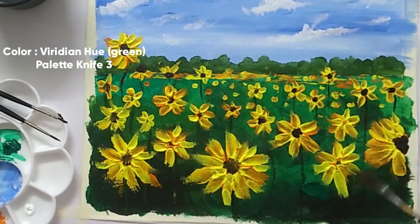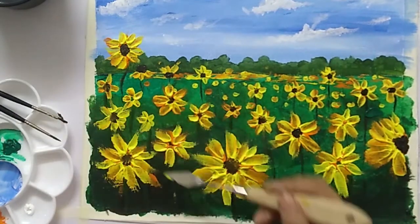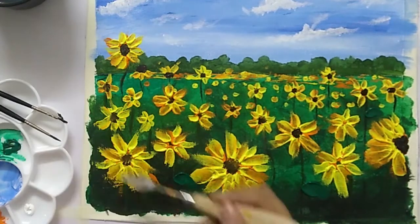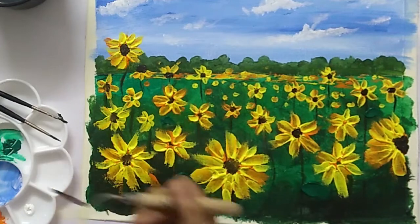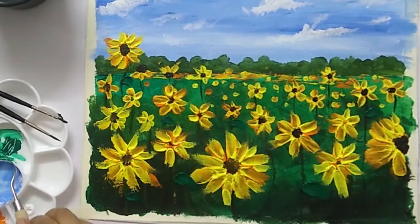A flower is incomplete without leaves. So using a palette knife, let's make some leaves. So using the green color, just dip the bottom of your knife in the green color and with an upward and a downward stroke, just paint the leaves.